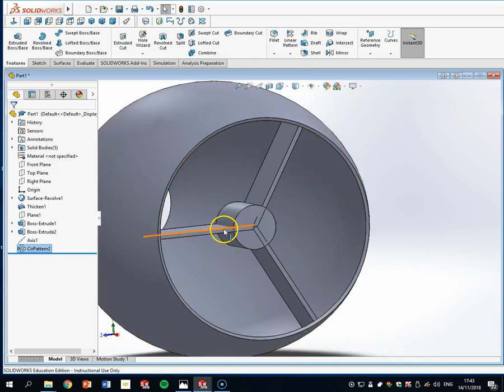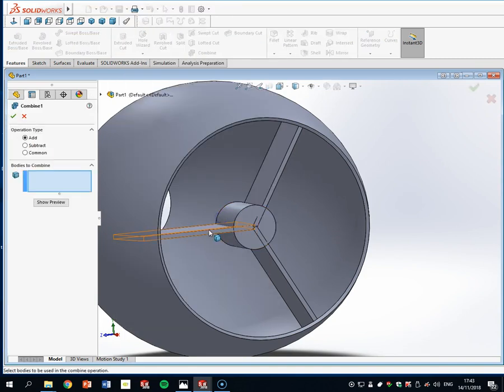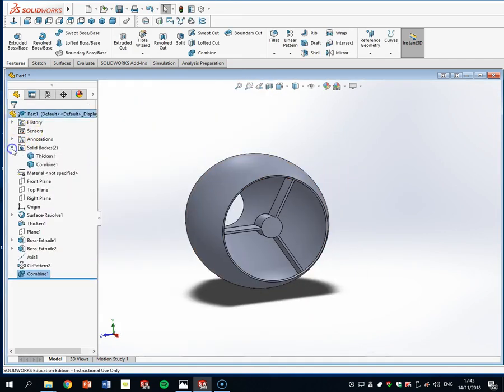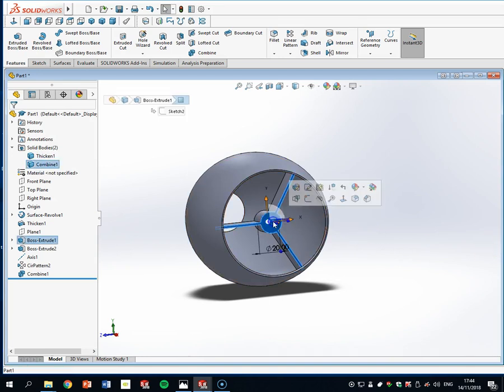What I'll do is a combine. Insert, Features, Combine. The three blades and the central piece, like so. So in my solid bodies folder I should have the outer body and the three blades. Okay, after all that, next thing I will do is a cut extrude on that face there.